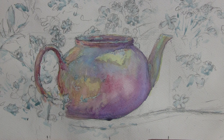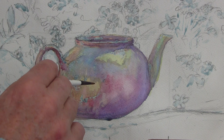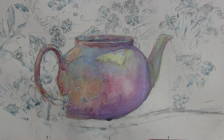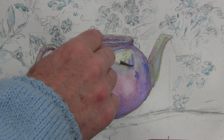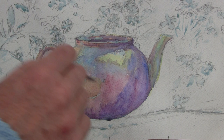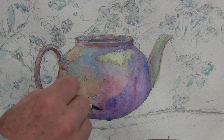Very, very delicate. Spending more time on the teapot because I want that to be the salient point, the most important, the focal point of the picture. And the rest is just going to be background around it. Make that a bit stronger again, that ultramarine blue down around here. Still building it up. I still want stronger blue down the bottom. I can build up and build up and build up, and as it dries I can soften it back and get more and more gentle if I want to.